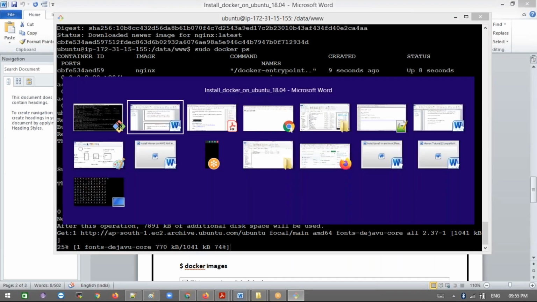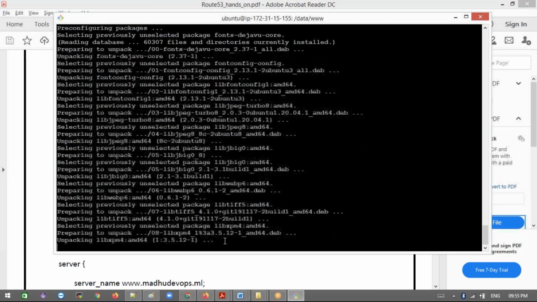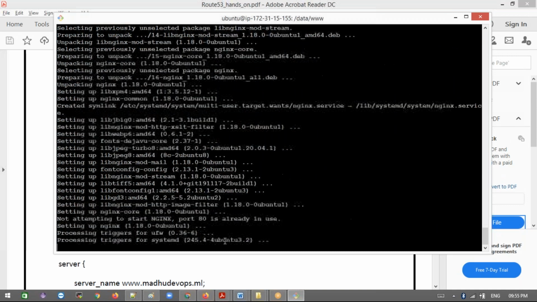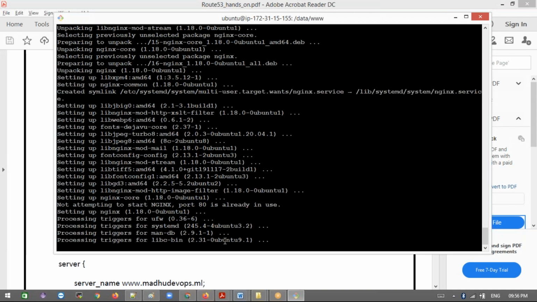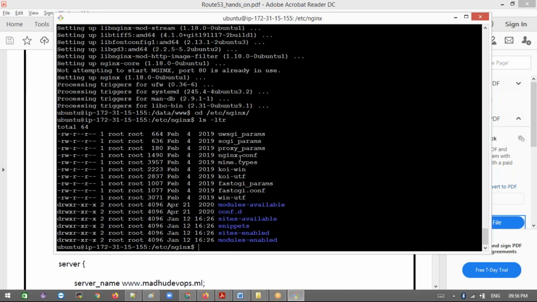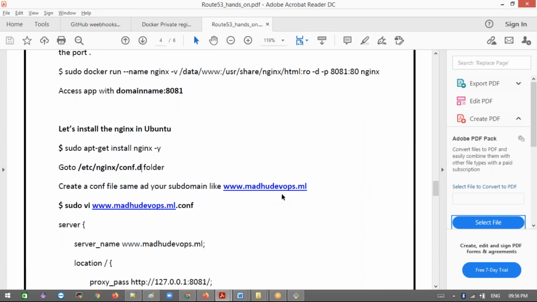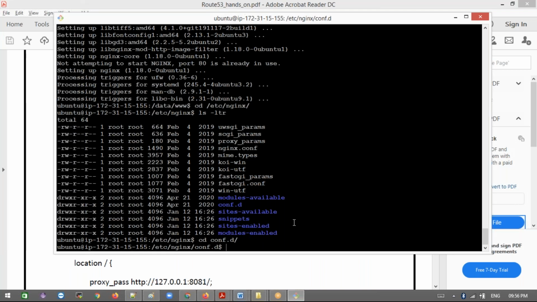Okay, now the next, go to this folder, the etc conf folder. cd /etc/nginx. Under this folder, if you install Nginx, it will go here, and there are different folder sections out there. Then go to the conf.d. Under conf.d, I'm going to create a file with the name which we created. Now we need to create it like vi www.